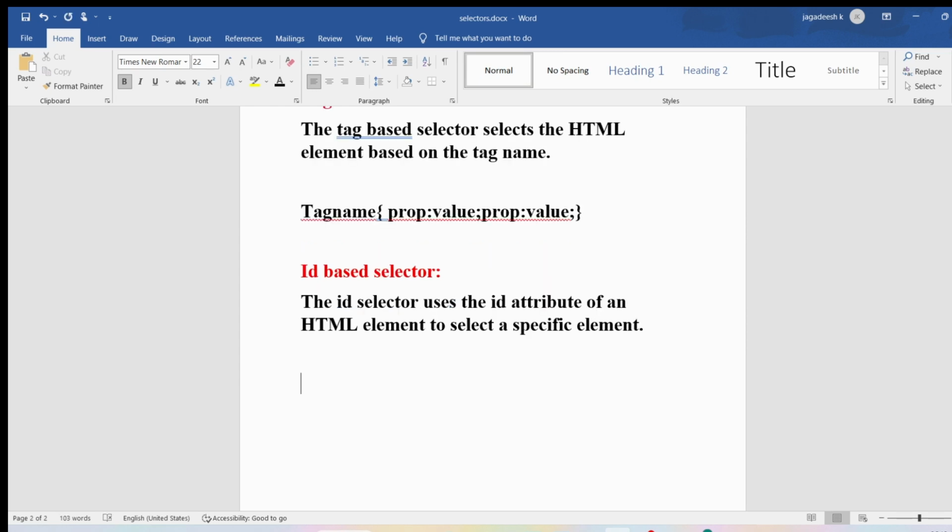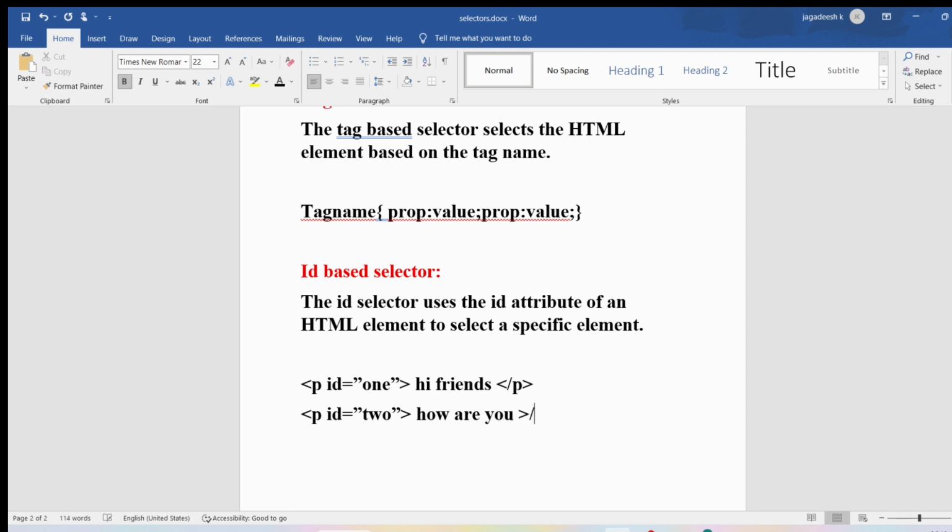Now let me discuss with a simple example. Let's say I'm using a paragraph tag. I can use the ID attribute. Let me give the ID name as 1, and then write "hi friends" and close the paragraph tag. Again let me open the paragraph tag and give another ID, 2, and write "how are you?"